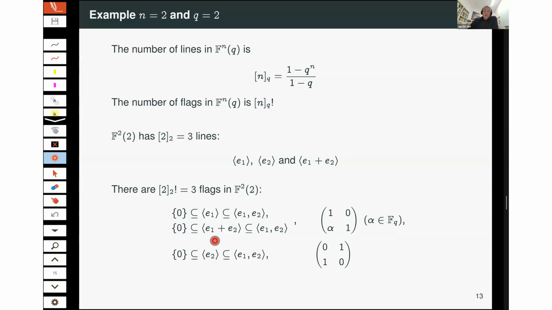And the reason I'm giving this example is really to introduce this notation here. I want to think of these two belonging together, and they can be written as the first column (1, alpha), where alpha is 0 for the first case, and alpha is 1 for this second case.